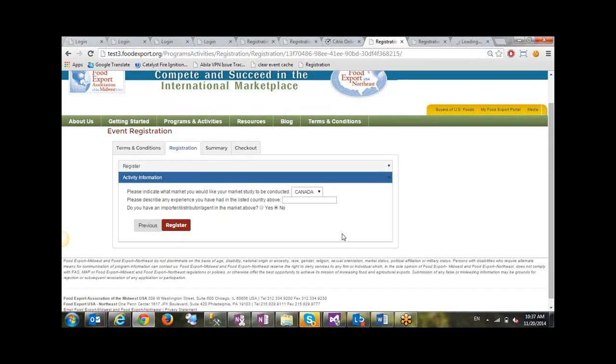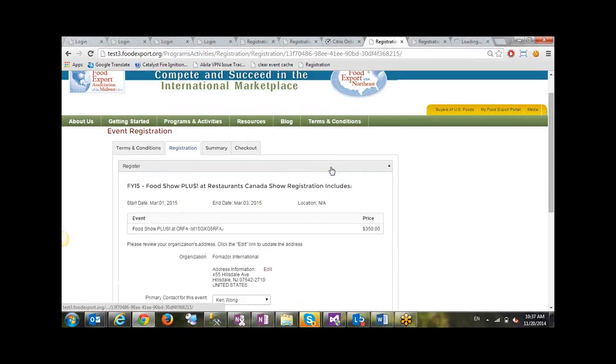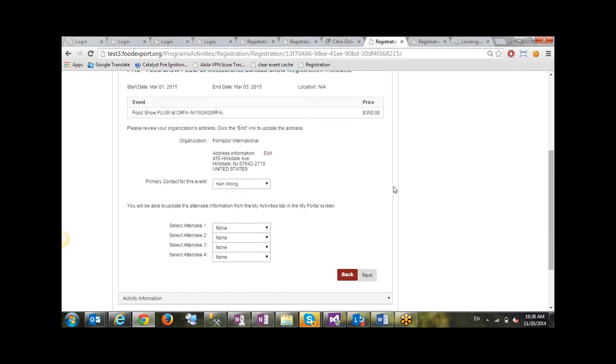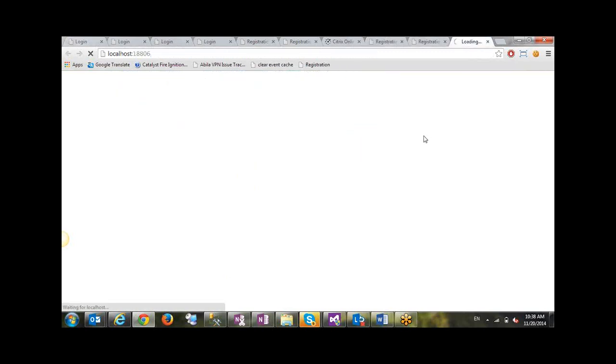Even within one event, different registration types can have different fees. I think you can even, for the same supplier, have 4 in the Midwest region and 6 in the Northeast. You can also do that. We made it so flexible that you can do pretty much any setup you want, because per fee, each fee can have a drop-down setting the number of attendees. And my local is still loading, it's super slow.